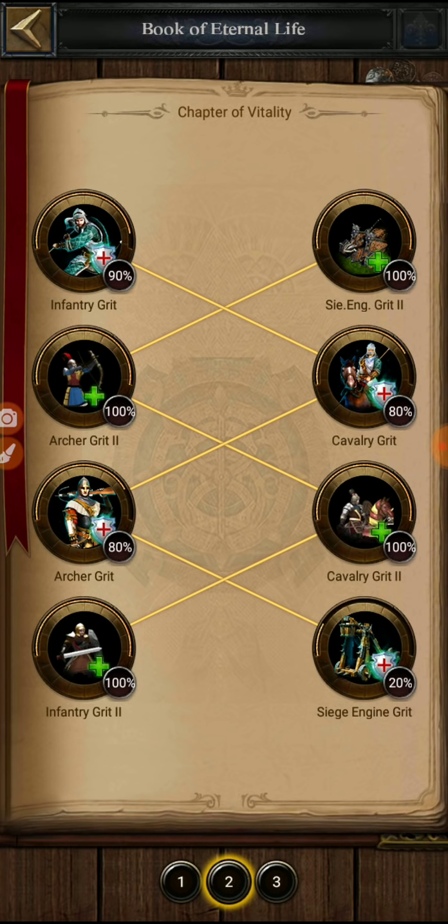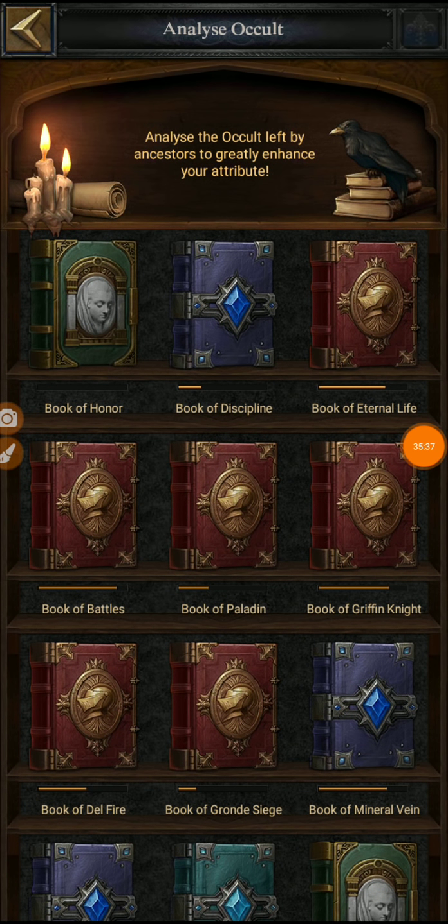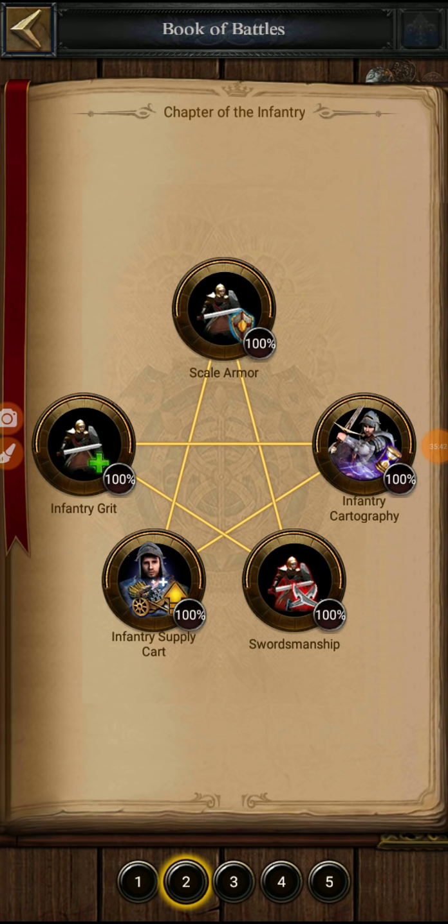This is again for archer, you will see for cavalry and for siege engine. So that's what you can study here. Now, apart from that, you also have this Book of Battles. This Book of Battles has different chapters for different kinds of troops.